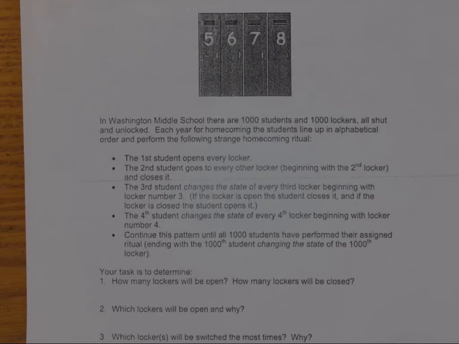So when they say change the state, why do they say change the state? Think of that for just a second. Okay, and this is going to be our first opportunity here in a minute. I'll let you pause the video and you can do some stuff on your own. And so on and so on and so forth. 4th person, 100th person, and so on.